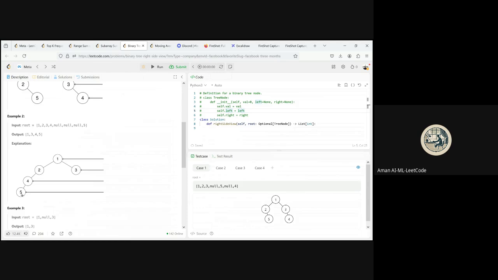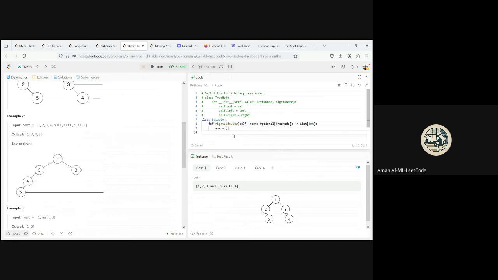So as you can see here, the diagram itself shows that this is a level order traversal. Level order traversal, you have to use BFS traversal. So level by level, you want to traverse this particular tree. When you want to do a level order traversal, you have to use BFS. Okay, so you start with this particular level, keep on doing the BFS, and whatever is the last element that you are seeing in that level, add it to the answer. The answer expected is list of integers. So let's just create an answer.